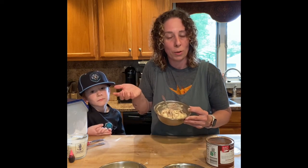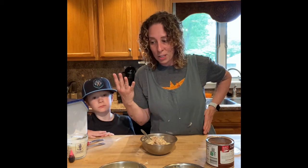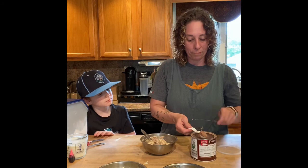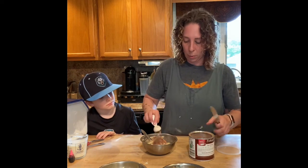So what would we do if we wanted to make more than that? We would add additional. So our goal right now is to make 12 full cupcakes. If we're dividing by 3, this is gonna be 4 cupcakes. So then I'm gonna need to multiply that by 4. So a 1/2 tablespoon times 4 would be 2 full tablespoons. So I'm gonna add 3 more to get to our full tablespoon. Now if I had a tablespoon measure over here, I would use that, but I don't. So this is what we're gonna go for.